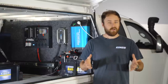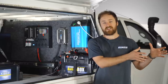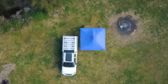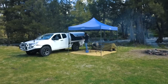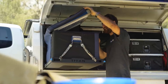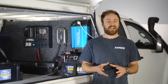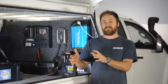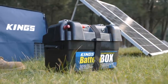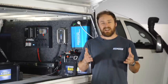That's why so many campers add a second battery to their setup. Your main starter battery is there to start your vehicle and run any vehicle electrics while you're driving, but once you turn up to camp you can turn the vehicle off and run all your camping accessories from that second battery — your fridge, camp lights, all your gear — without worrying about flattening your main battery. You could use a completely separate battery and just run your accessories from it while you're camping. A battery box makes this super easy — it's easy to carry and you can plug everything directly in, but that means you'll need to recharge it after every use.